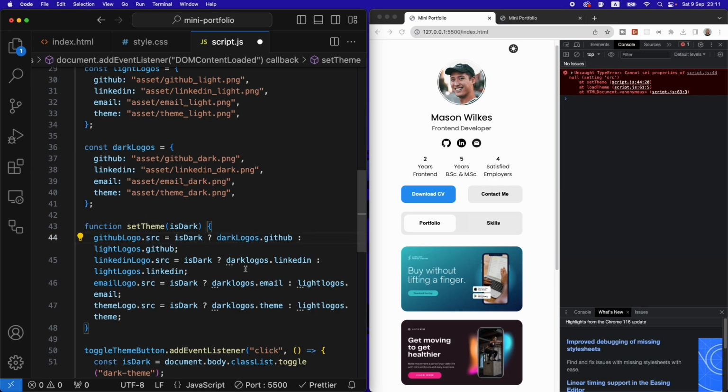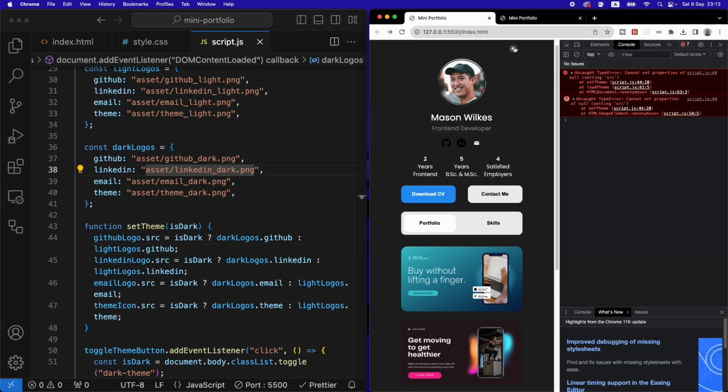Dark logos, capital L, capital L, capital L. We are getting there. 44. GitHub logo source. Dark logos, GitHub. Light logos, GitHub. That is looking correct.